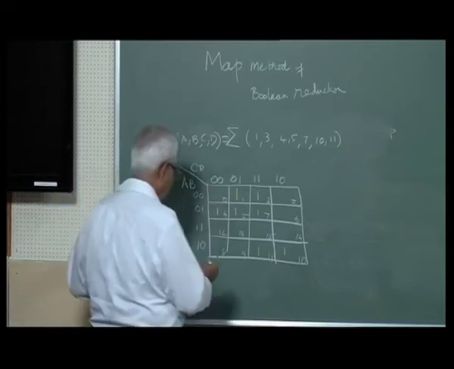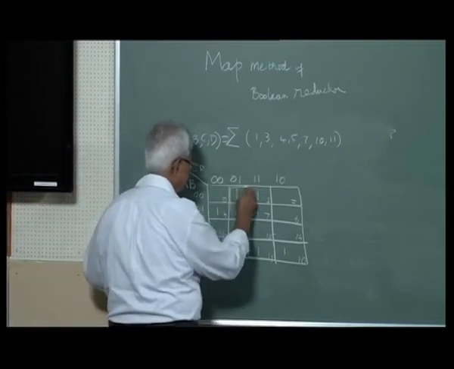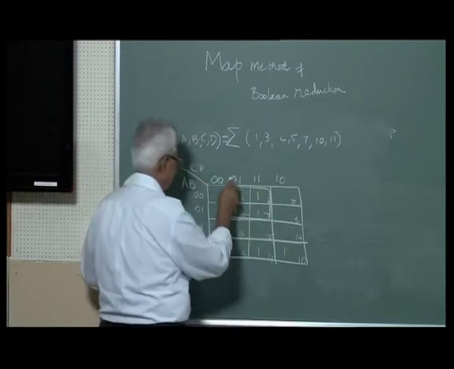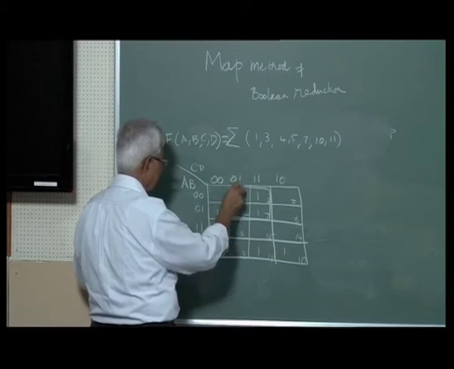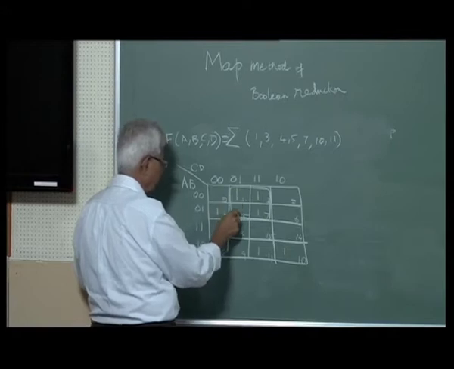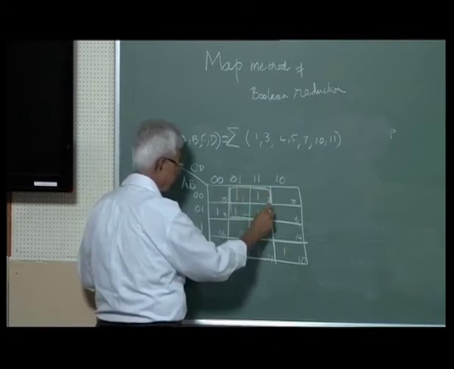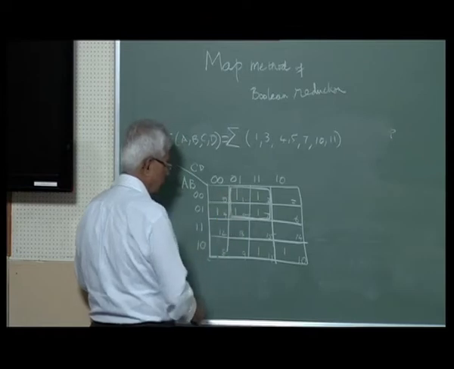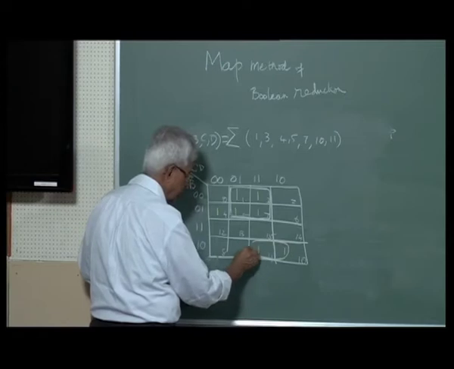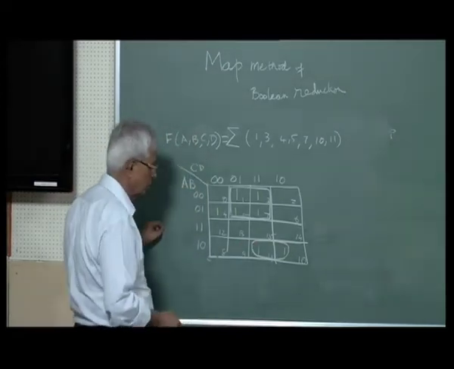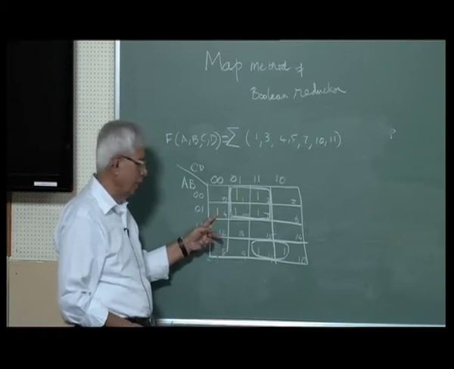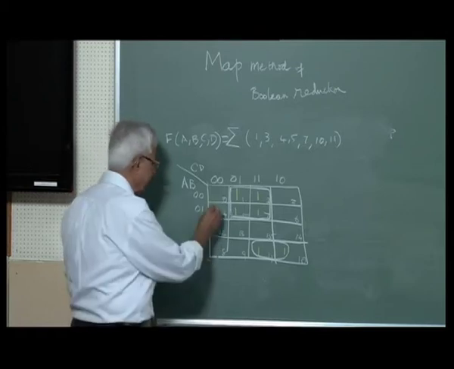So, I am going to use all these 4 ones. 1, 1, this is adjacent, this is adjacent to this, 0, 1, this is 0, 1, 1, 1, 0, 0, 0, 1. So, all these 4 are adjacent. These 2 are adjacent. This one is isolated. I do not want to keep it as an isolated, I can combine this.